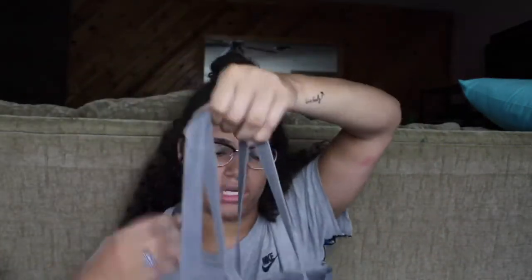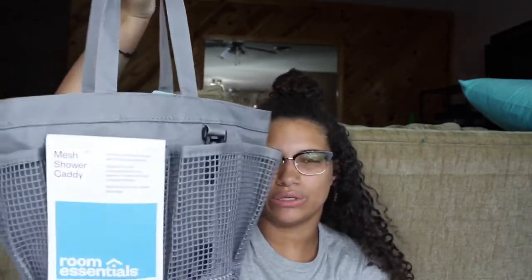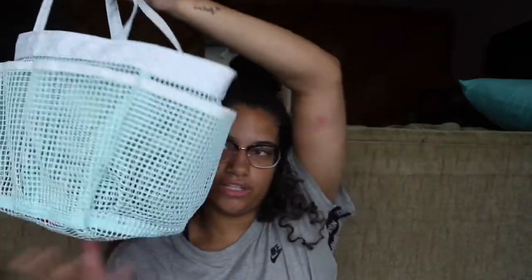So next I have this gray shower caddy. I wanted one like this because I like these better than the hard plastic ones, and the water can run out of this mesh so it's not just sitting in there. I actually have two of them. I'm gonna use this one in the shower, though. I got both of these as gifts. I didn't buy two. I got them both as separate graduation gifts at separate graduation parties.